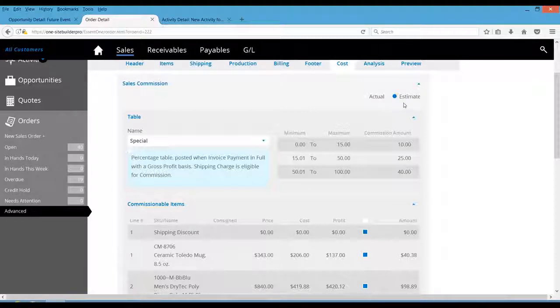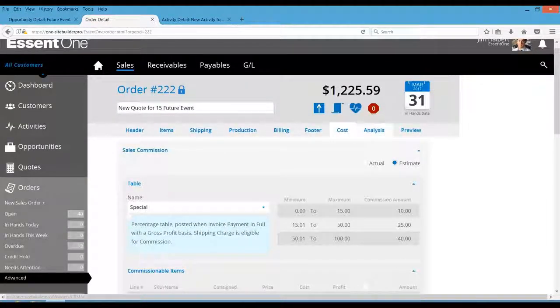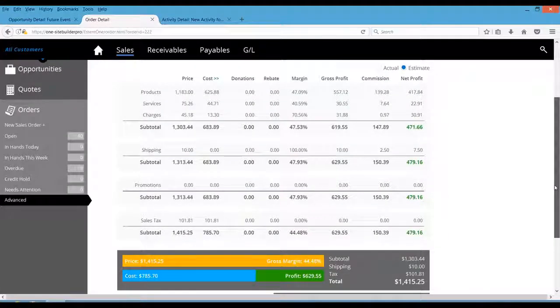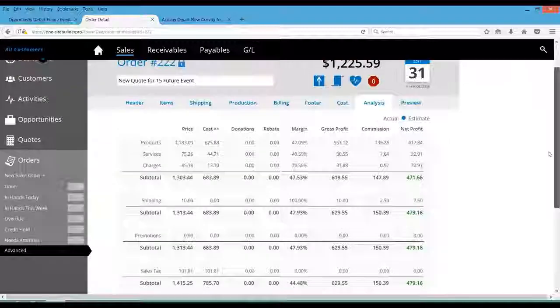So from the accounting engine, as you receive the bills in, it'll automatically adjust the commission based on the actual cost. And then in the summary of the order, I can see the financial summary of the price I'm selling it for, the cost I'm buying it for, any rebate or royalty programs I'm paying out, my margins, my profit, my commission, and my net profit. So it gives me that financial summary of the order.